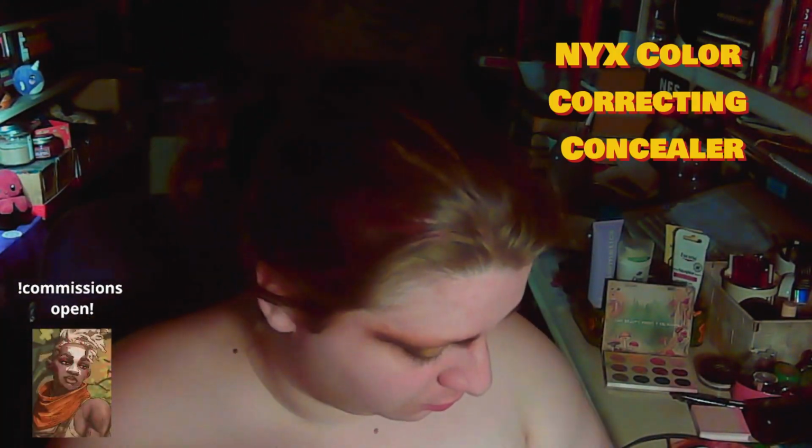This is the NYX color corrector palette. I'm using the yellow under my eyes to correct my dark circles. I shouldn't have brought it up so far because I do have more creases under there, and all of the product that I put there built up and made it crease more. So I should actually just keep it where it's darkest and where that big divot in my eye is. I'm putting it where I have some redness and correcting my spots.